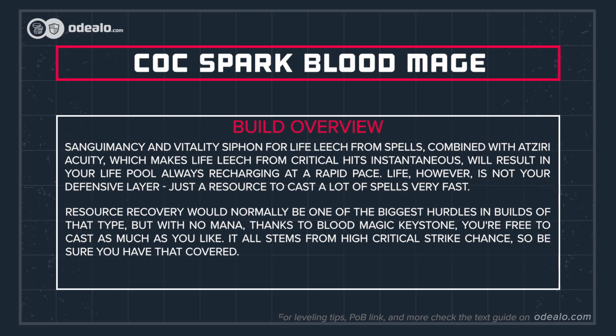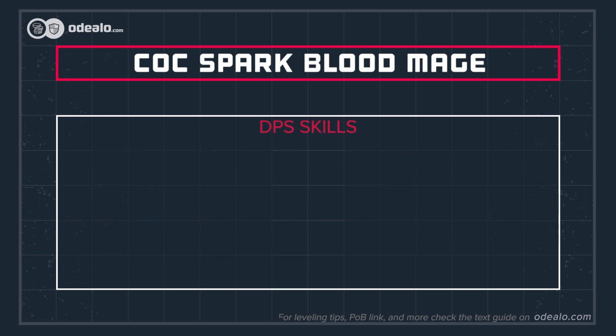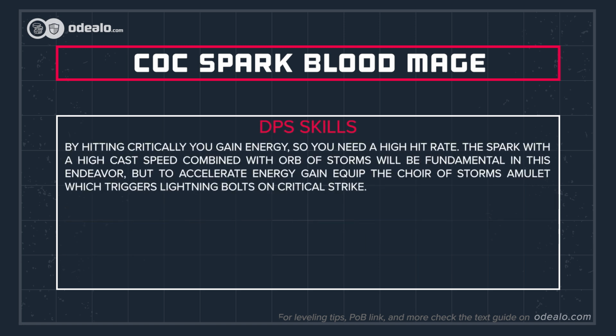It all stems from high critical strike chance, so be sure you have that covered. By hitting critically, you gain energy, so you need a high hit rate. The Spark with a high cast speed combined with the Orb of Storms will be fundamental in this endeavor, but to accelerate energy gain, equip the Choir of the Storm amulet, which triggers lightning bolts on critical strike.